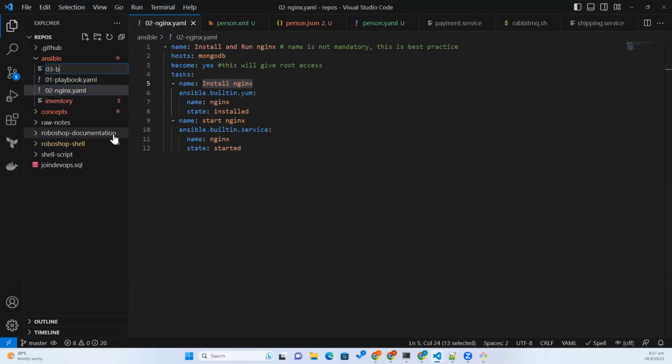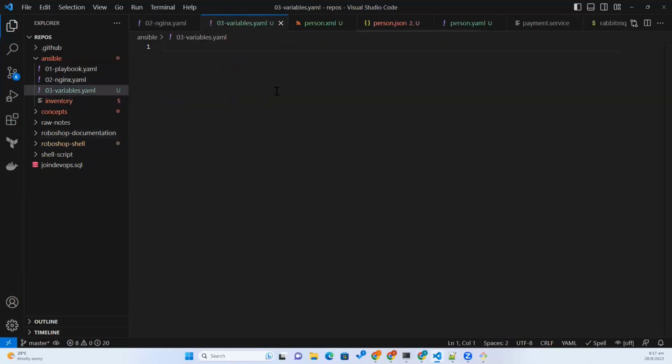Let me just give variables.yaml. Again, hyphen name: variables in Ansible. You can name it anything you want. For hosts, you can give MongoDB or localhost also, it is fine.